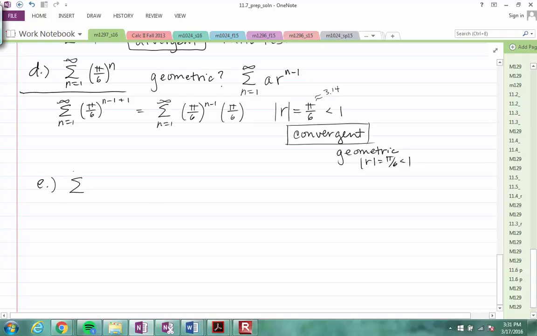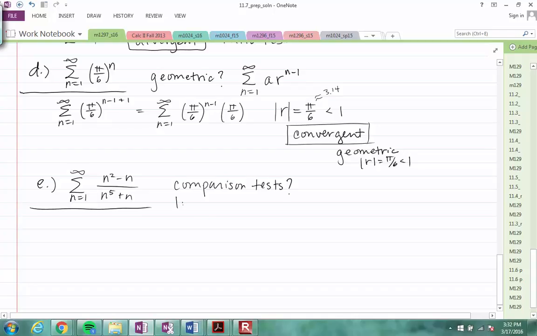What I have is the series of n squared minus n over n to the 5th plus n. So here we have a series which, if I took the limit of the a sub n, it would go to 0. So I can't use the divergence test. This may be something to just run through. It's kind of p-series-ish because it's n to some power, but when you have those multiple terms in the numerator and denominator, it's not purely a p-series. So this lends itself to one of the comparison tests. And then there's maybe a small debate about which one.